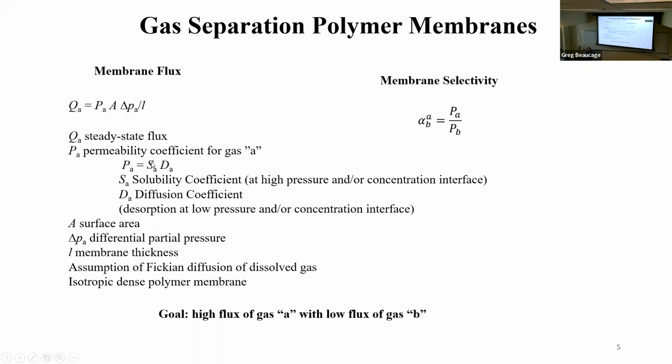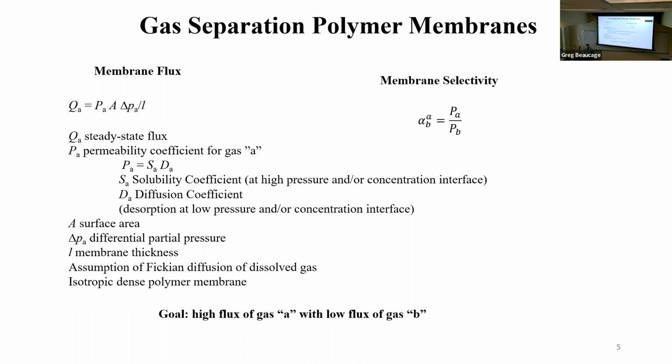You can't measure those independently because you can only measure flux, and you know the thickness, the pressure, and the area. So you can just measure that one number, but that one number is made up of thermodynamics and transport coupled. So then you have to resolve those. That's how much stuff gets through. If it's ethane and ethylene, and you want to push the ethane through and keep the ethylene, then you want a high flux Q_A for the ethane going through it.